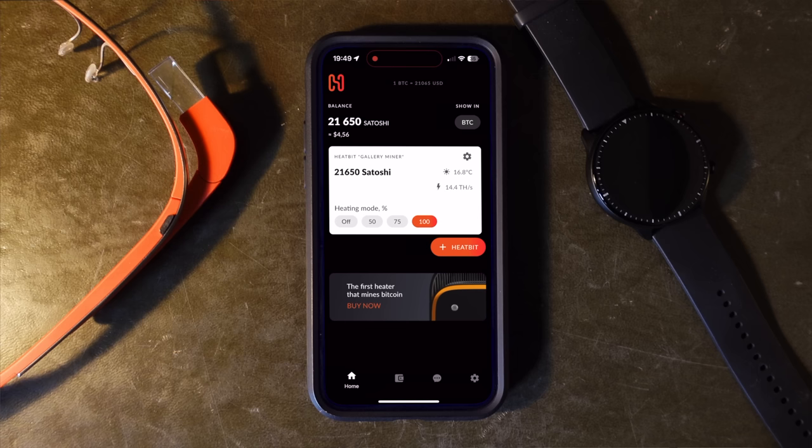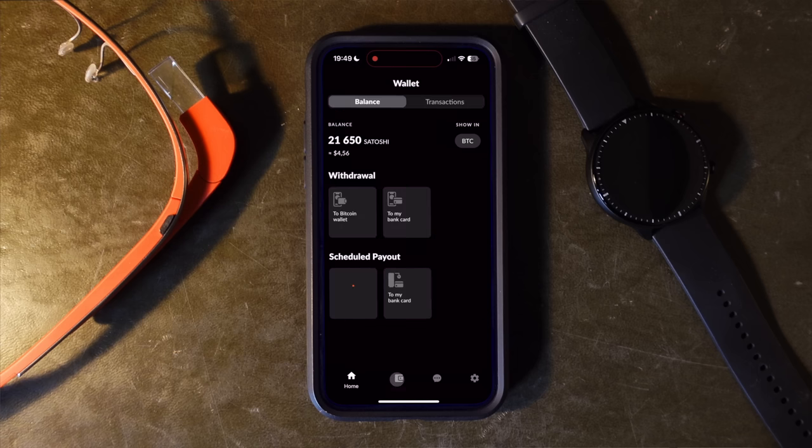And lastly, I would love to see how much money I've earned in my local currency, because at the moment it only displays earnings in US dollars, and that's until I withdraw it into a crypto wallet. But again, I've spoken to Heatbit, and these are something that they're fully intending on implementing over the next few months, but they weren't able to give me an accurate timescale on this implementation, which is a bit of a shame. Now, putting these small software desires aside, I think the biggest issue that the Heatbit has is price.